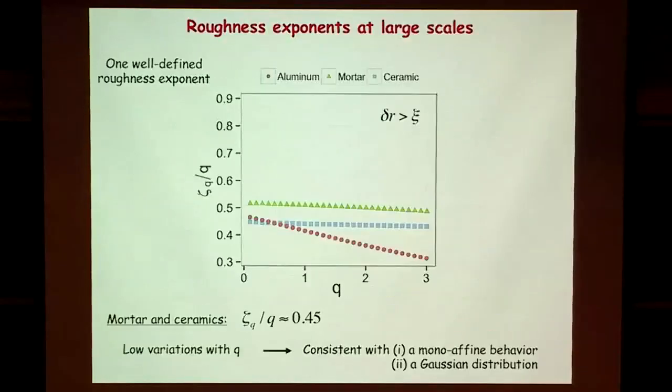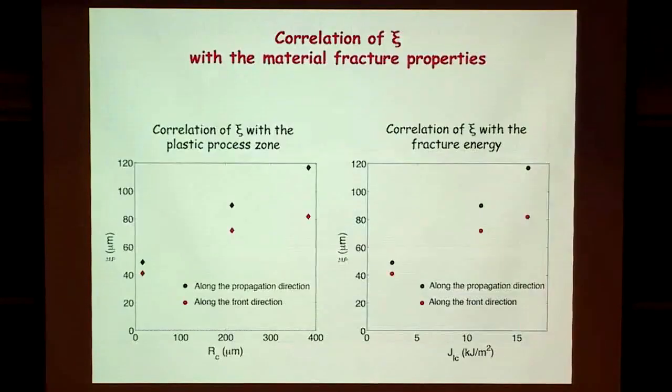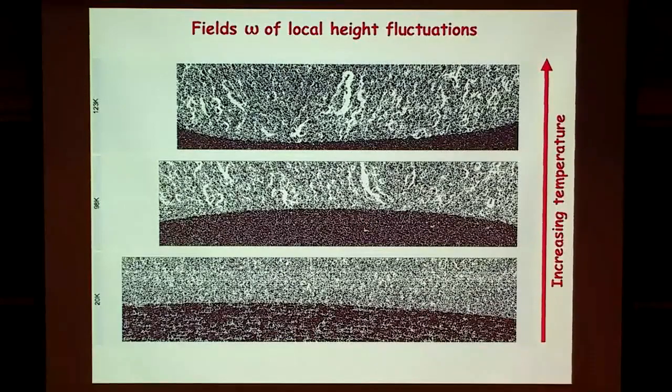The best example would be to take mortar fracture surfaces, for which we have a clear, strong increase of fracture energy versus crack length, and we see this type of feature, not as beautiful in this example, but where the scale, the value of psi, locally increases with distance to the crack initiation. So you can really infer the increase of GC with crack length from the features observed on the fracture surface. You see a roughening process, and you also see an increase of the roughness amplitude and the value of psi.